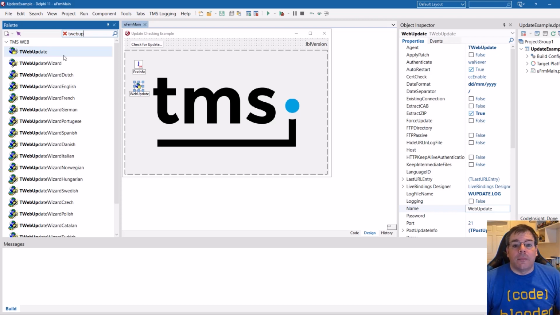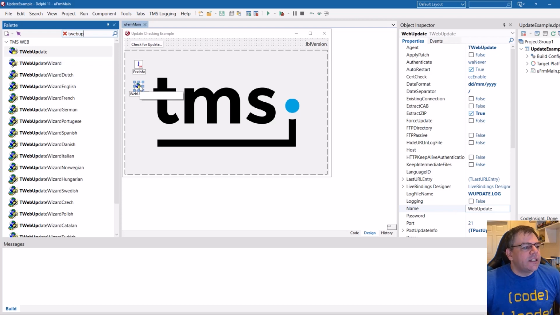If you're confused what kind of options there are, first read the documentation. Sorry, but the documentation explains it in great detail what parameters for the update are available. And second, you have a wonderful update builder application from TMS, and that helps you to create these update files for you. However, here I'm going to pick the manual approach so you really understand what is going on in the background so that you're able to customize quicker, and also you will be able to build a very simple use case like this one in no time without using any additional tools, and you can simply take this as a blueprint for your projects.